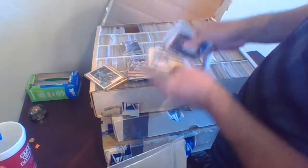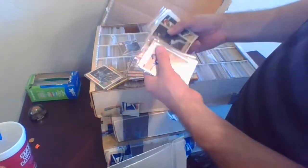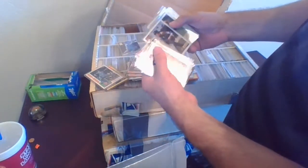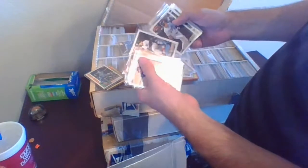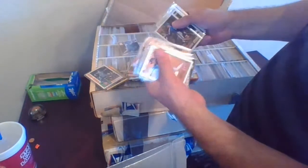Here's Terrell Buckley rookie, Ray Lankford. These are the 1992 Bowman cards — a little scarcer than the other ones they made, as they started to short print and try to create value instead of the overproduction that happened in the late 80s and early 90s. No real exciting players there.